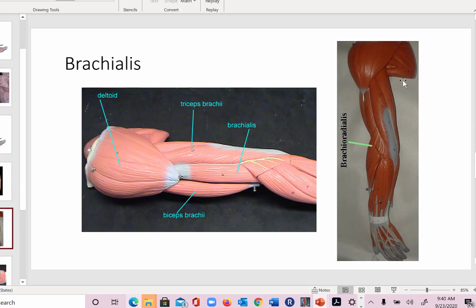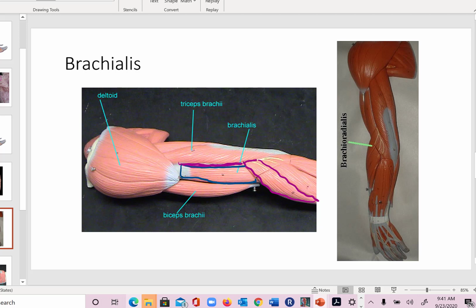Our next muscle is the brachialis. And I'll remind you from my earlier segment just now that a muscle from the forearm called the brachioradialis can be a useful landmark. I'm highlighting the brachioradialis here in purple. It separates the anterior compartment of the arm from the posterior. So in blue, I am now highlighting the brachialis. It is deep to the biceps brachii, but from a lateral perspective, like what we're seeing here, we can see a portion of it sticking out from the lateral view.